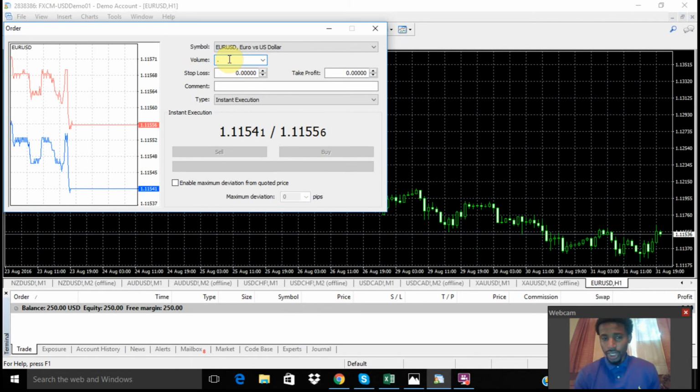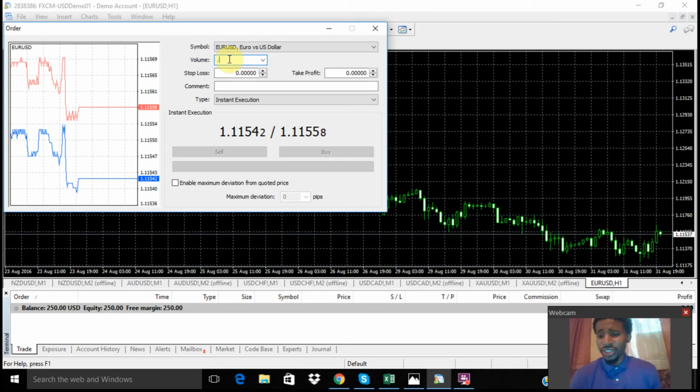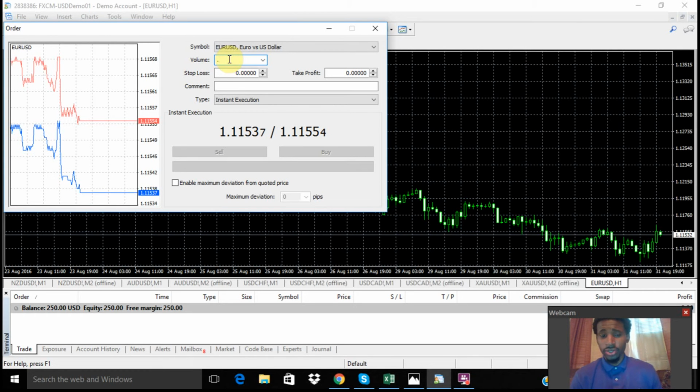Most brokers only allow you to go as low as like 10 cents. So this is 50 cents per pip. And now what that actually means is, let's say the market rises 50 pips. If you bet $1 per pip, you just made $50. Let's say the market rises 50 pips and you bet 10 cents a pip. That's $5. Let's say you bet $10 per pip. You just made $500 with 50 pips.